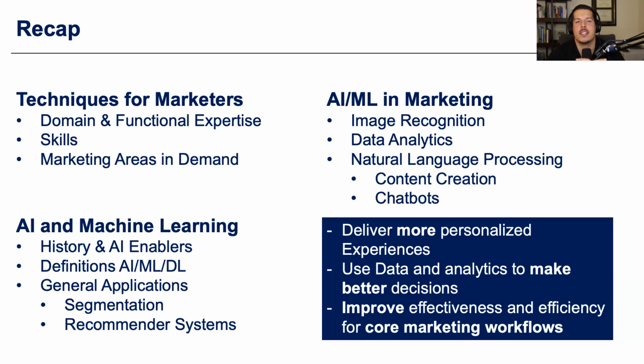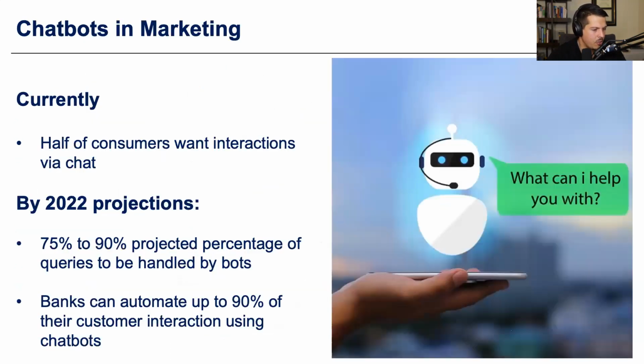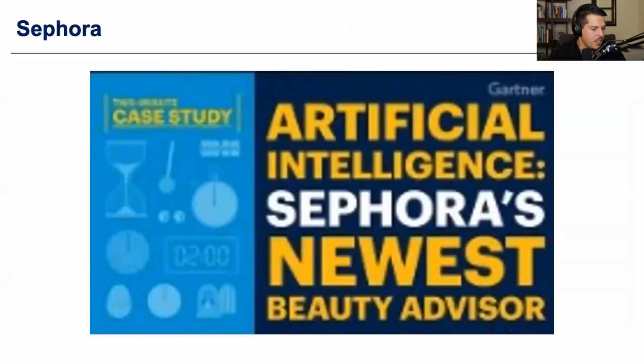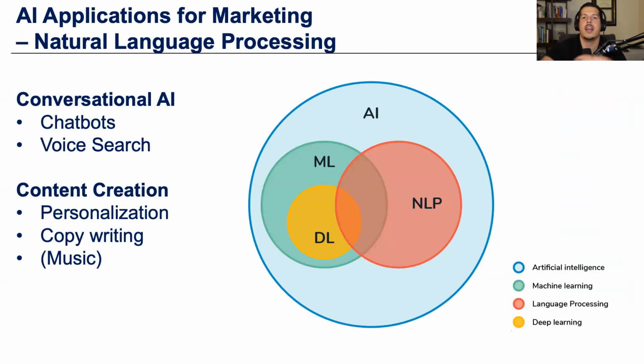So AI is the broad term. Everyone nowadays is using AI and machine learning almost interchangeably. But if you think about it that way, and there's also the natural language processing slide, it's a good way of seeing it. As you can see here, AI is the overall encompassing term. Machine learning and deep learning are just subcomponents of it. Same thing with natural language processing.